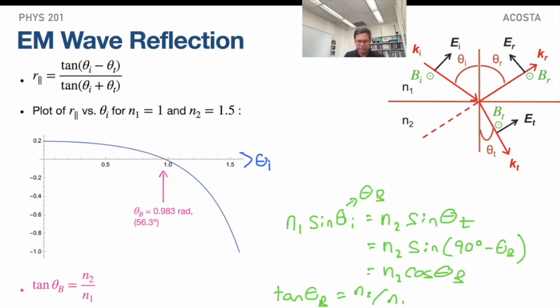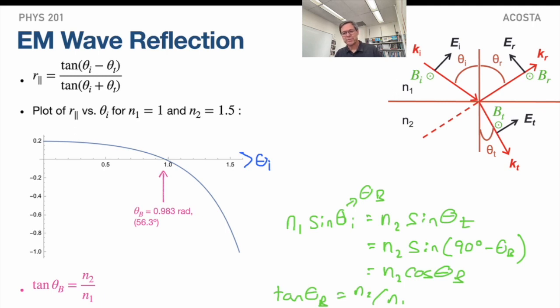graph here, which if you plug in, I put the point at 0.983 radians or 56.3 degrees. I forgot to mention, but that's for the case where n2 is 1.5 and n1 is 1, meaning you're in vacuum or air and you are reflecting off, say, some approximate value for glass, index of refraction. Forgot to mention that. This would clearly be different for different indices of refraction. Okay, so now we've understood where Brewster's angle is coming from. It's coming from electromagnetism, no surprise, and applying those boundary conditions.